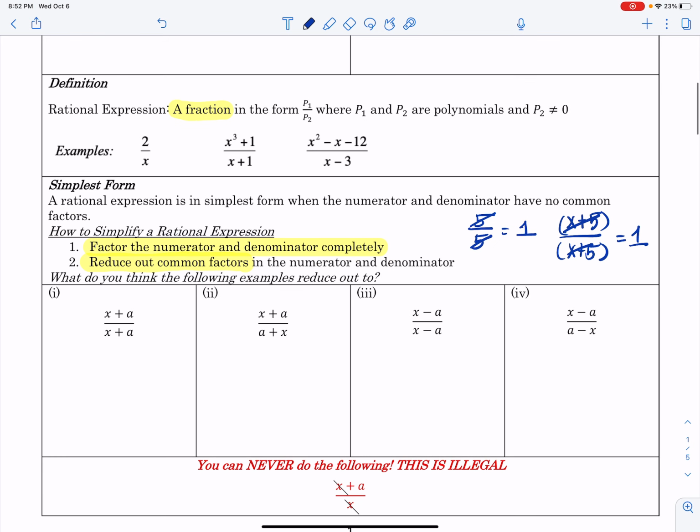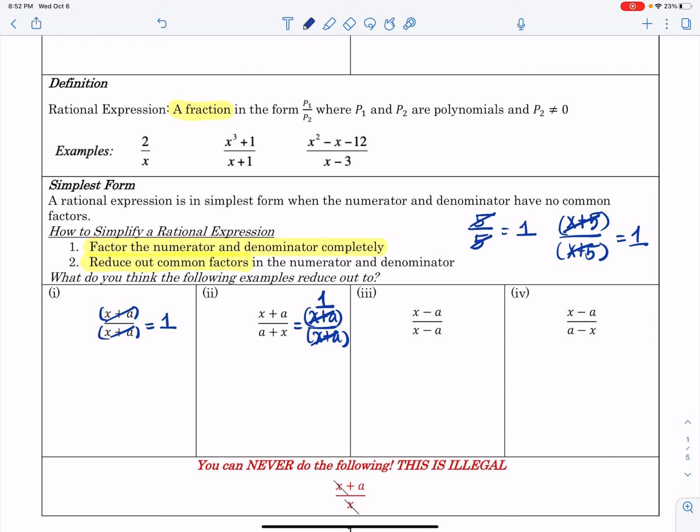Now it's important that you're careful as you do your cancellation. Again, if you see something like x plus a over x plus a, the same exact thing in the top and bottom, those cancel out to be a factor of 1. Remember that addition is commutative, so if I switch the order of things, this is technically the same thing as x plus a over x plus a. So that actually still cancels to be a factor of 1. I'm going to skip ahead to the last one. Remember that subtraction is not commutative. So if I were to try to rearrange the order of the a and the x, I can't get the exact same expression that I have here.